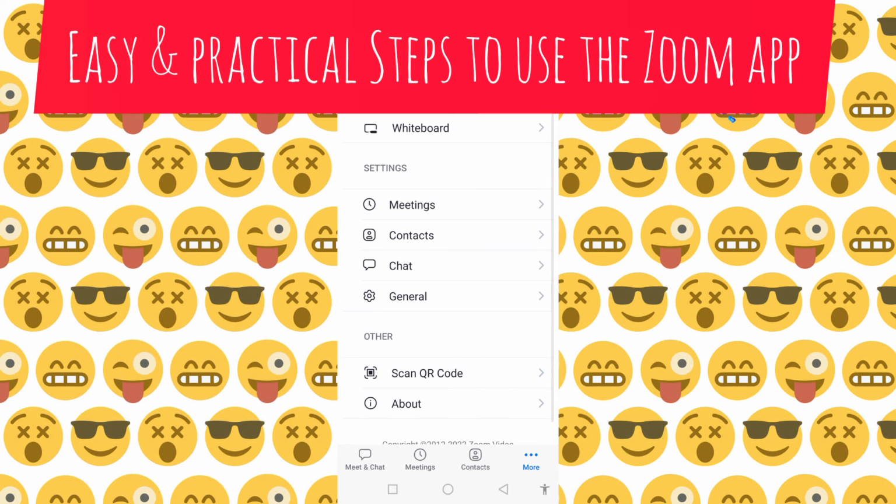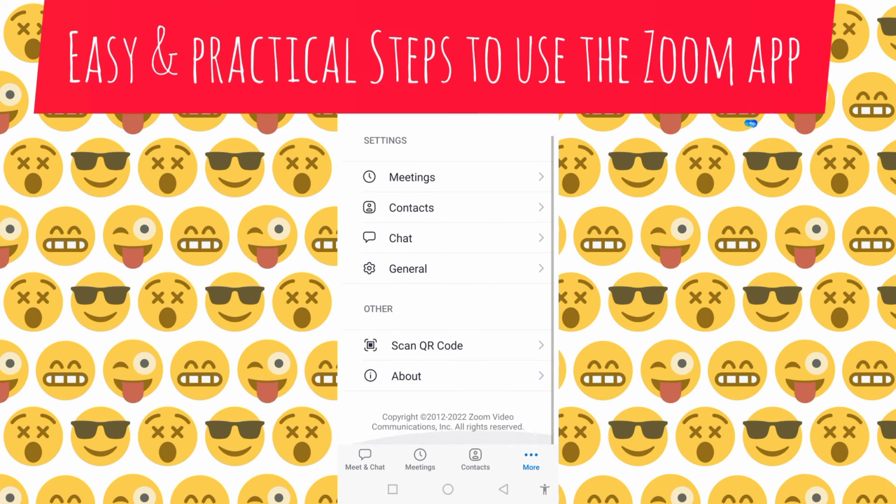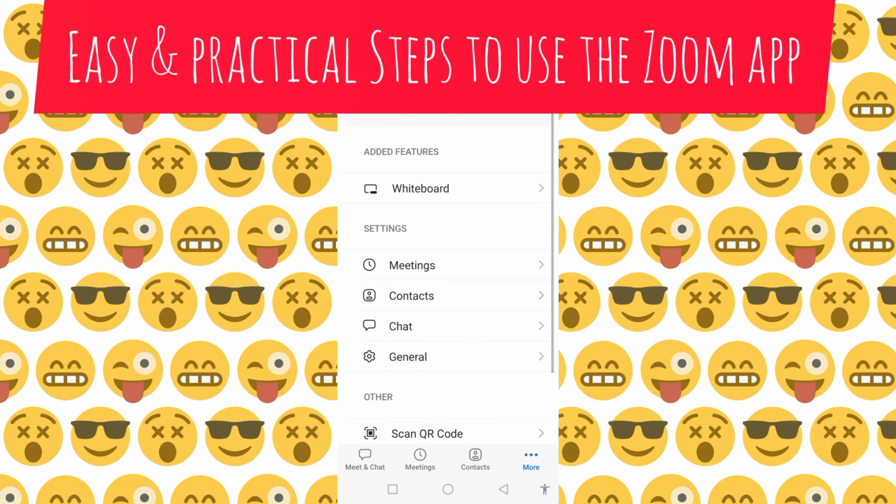You also have the settings and every other thing. You can also scan your QR code and send it to someone that is also using a Zoom app to join a meeting.